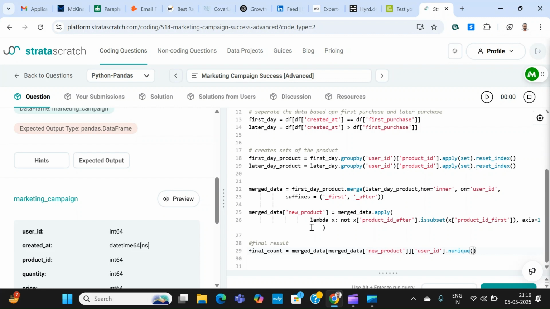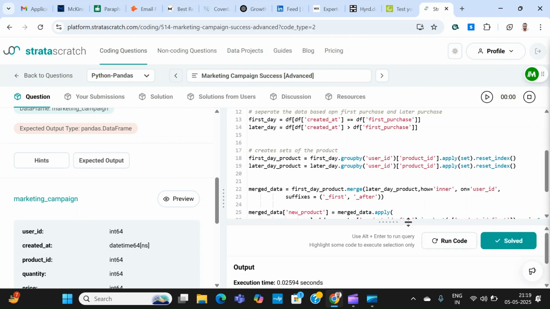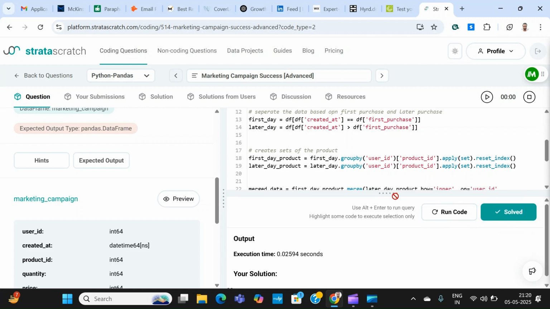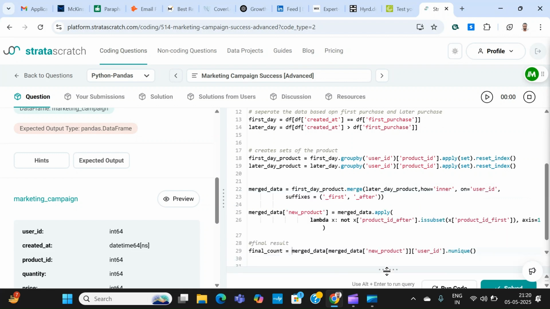So for that we wrote this particular anonymous function, and it compares and provides the answer as true and false. After that we said that by using this particular column, wherever the answer is true, give me the unique user count. So it checked this column, and wherever the answer was true, it counted the user and provided a unique count, and we had the 23 answer in our MySQL solution and here as well. So this was your solution in Pandas.